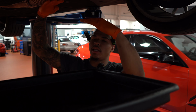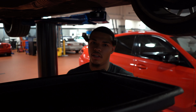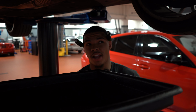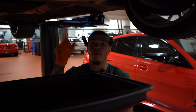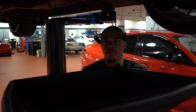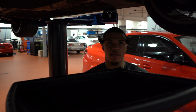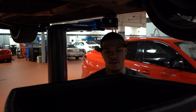So that's the only reason why you drain this one first, because it's a bigger one, and then you drain that one afterwards. If you don't drain that one afterwards, you're going to have a lot of excess oil, and then your car's going to be freaking out saying that you need to add oil when you actually have too much oil. So it's very important to make sure that you drain both of them when doing this. So we let it drain for 2 minutes, and then we'll plug them back up, and then we'll just fill the engine back up with oil, and then I'll explain more when we lower the car back down on what you're supposed to do at that point when you're adding the oil. All right, say less.